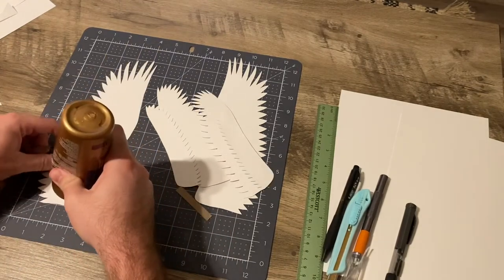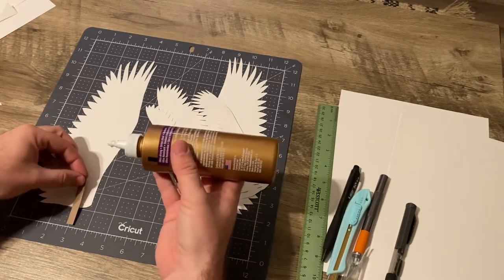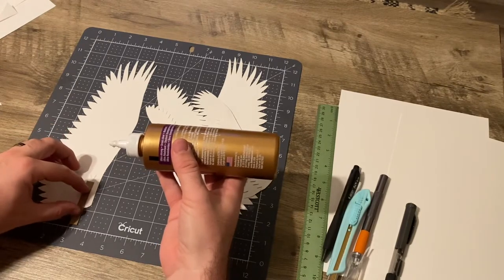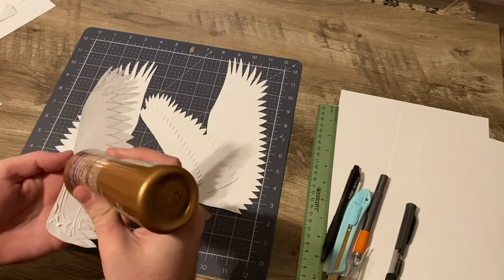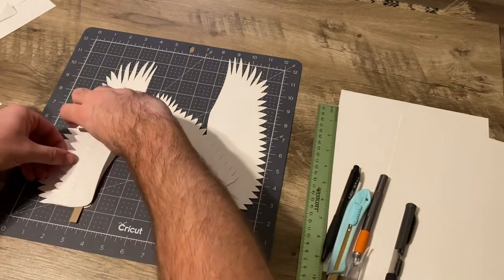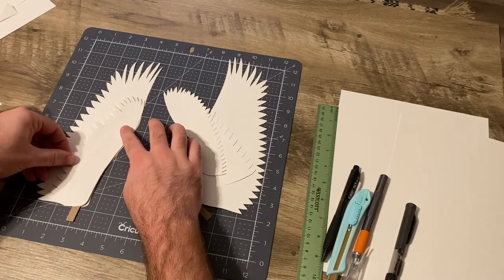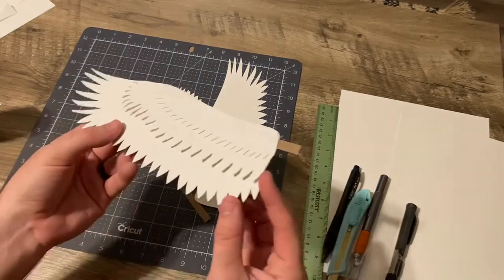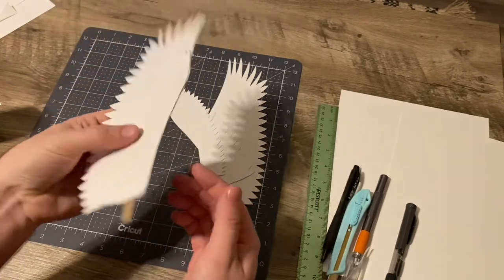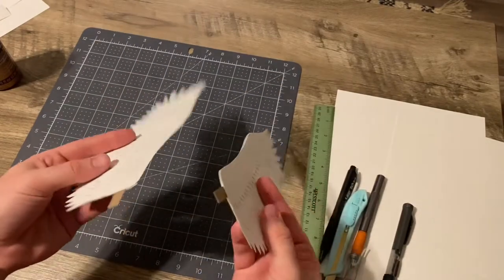Other than giving it some kind of muscle mass appearance, we're also going to be using it as an insert so that we can make these wings removable from the main body of the Roc. Here I'm gluing the piece of cereal box cardboard between the layers of the wings, smoothing out all the bubbles. There's a nice smooth finish — it has a very 3D look to this wing. And there are the two sets of them ready to go.